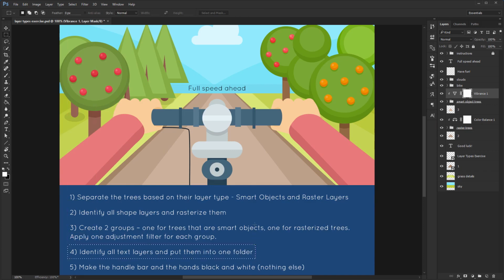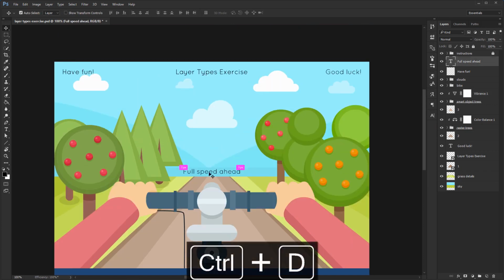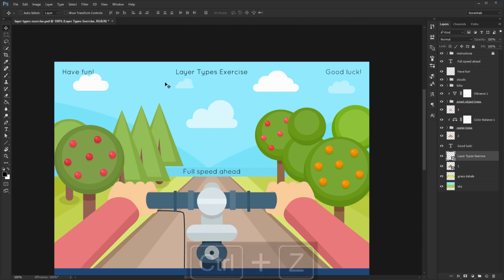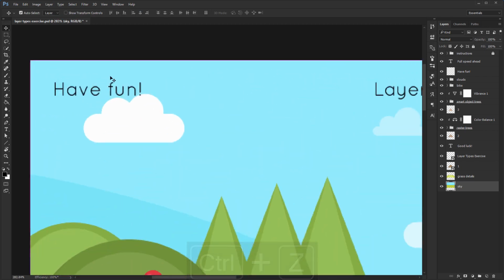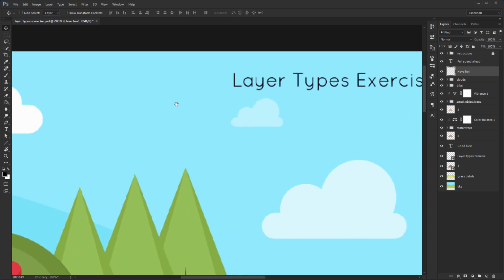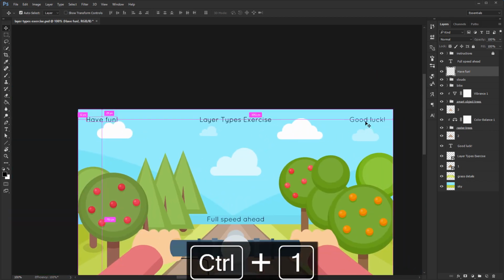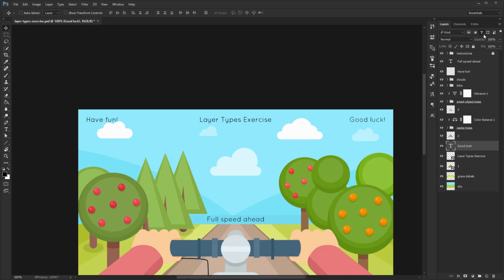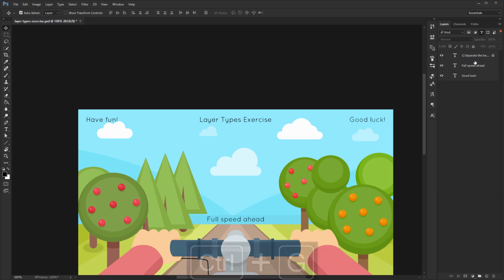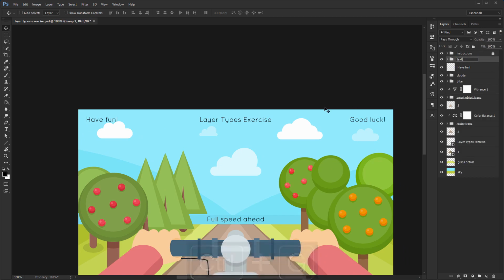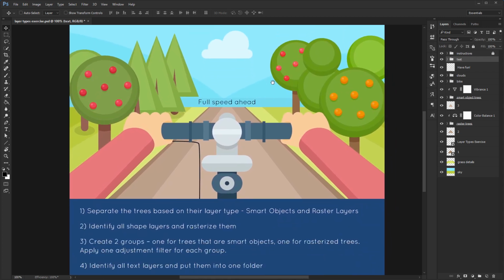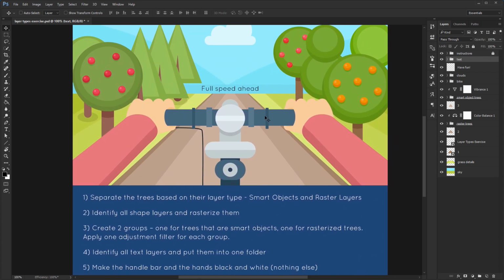Task 4 is easy as there are only 4 in the project, but you may have noticed that sometimes it's hard to select them. That happens in particular with the top left text because it's been rasterized. So when you try to select it, it no longer has an invisible rectangle around it. See the difference when you try to select "Good luck." It's far easier. Here I'll use my filter yet again and group them. After you disable the filtering, you won't see the new group selected, but I can see it's the unnamed one. Let's call that text. Finally, we'll make the hands and the bike black and white.